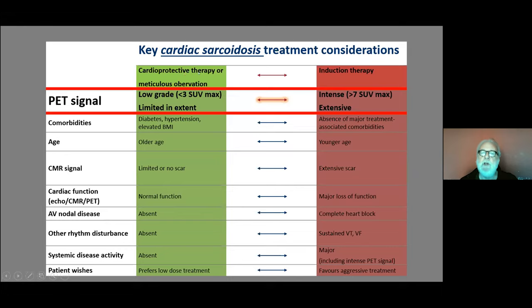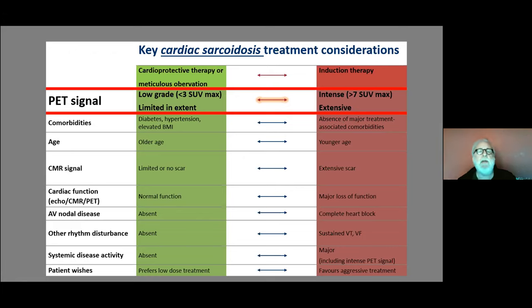This might be cardioprotective therapy. It might be that you really are observing meticulously, cat-like observation. But don't try the inactivity without the cat-like observation. That's my comment there. Now, I think there's no doubt with PET, partly because you can use the signal more exactly, partly because although CMR can give you inflammatory signal, on average, PET gives you a little more. I don't think John Bakshi will take out a contract on me for making that point.